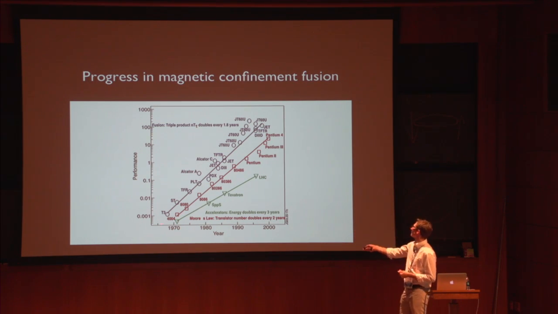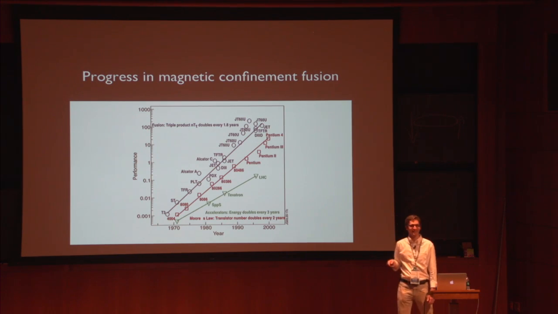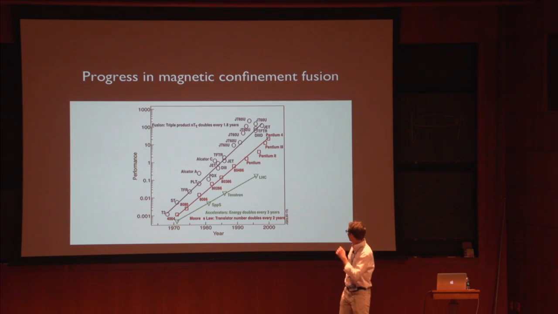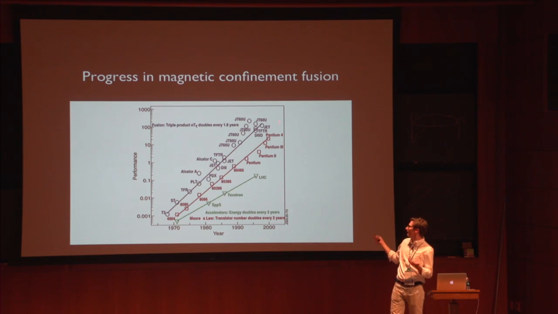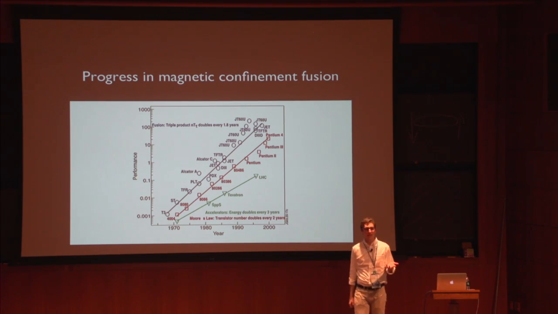But at the same time, the progress we've made is phenomenal. And we have another experiment coming online, which is set to continue this trend, except for the fact that it's been delayed and delayed and delayed, so it might actually make things fall off here. This is called ITER. It's an exciting experiment in our community, but these things are really big projects. So ITER has been in the works for 20 years now, and that's really why things are always so far away these days, because it takes so long to build the next thing. It's just too complicated at the moment.